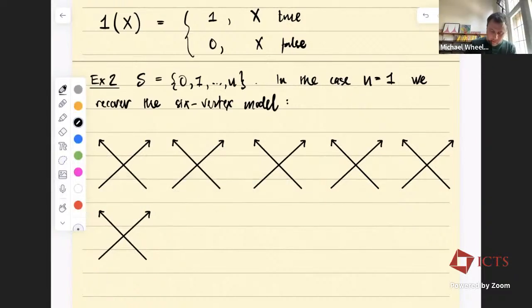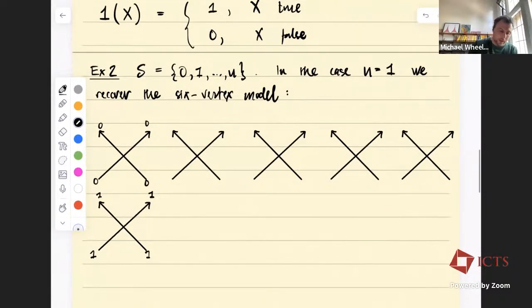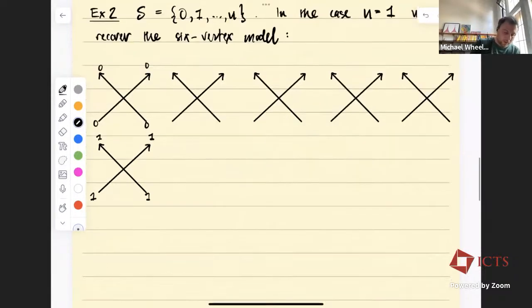All right, so let's write these things out explicitly. We're looking at the case n equals 1, so we only have 2 possible colors, 0 and 1. And if you think about it, there are precisely six possibilities that respect conservation around the vertex. These are the following. All zeros or all ones, and according to the weights that we gave above, in this situation the weight is just 1.